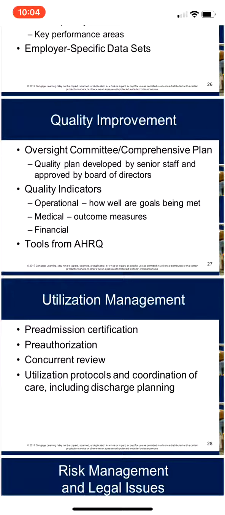And then we have quality indicators. These are a quantitative measuring tool for monitoring and evaluating performance. These indicators are important to an MCO because it is difficult to manage what has not been measured. Quality in an MCO depends on operational indicators, medical indicators, and financial indicators. So for the test, you need to be able to tell the difference between an operational, medical, and a financial indicator. And so we're going to go through this list here on pages 142 and 143.